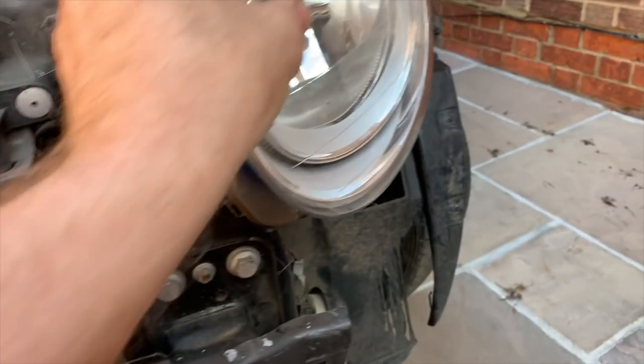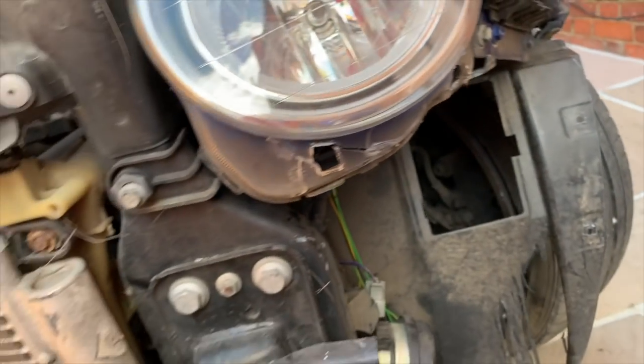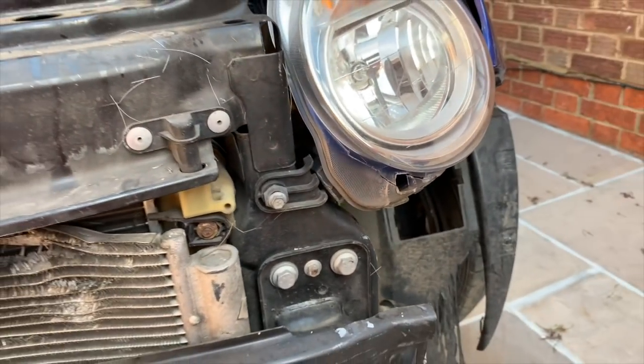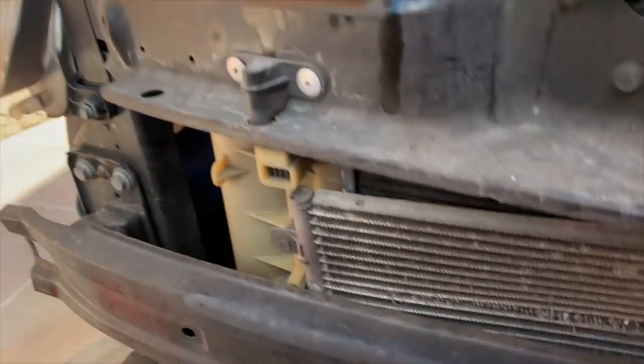Headlight obviously falling out, all the tabs are broken on there. It's actually broken down there, so we'll bin this one, and broken there as well, so we'll bin that and put a new one on. This one's fine, tabs are all okay on that one. Obviously it would be, it hasn't touched that side.